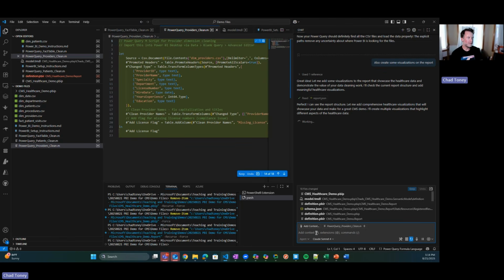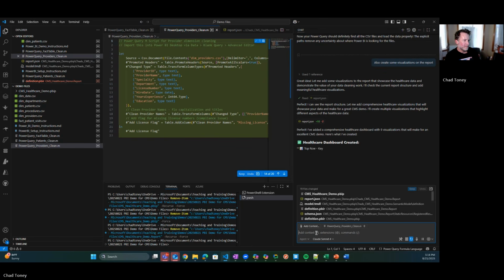I wonder if it can actually run queries against it and learn from the queries. That'd be another interesting thing to try. Okay, it says it's created some visuals.